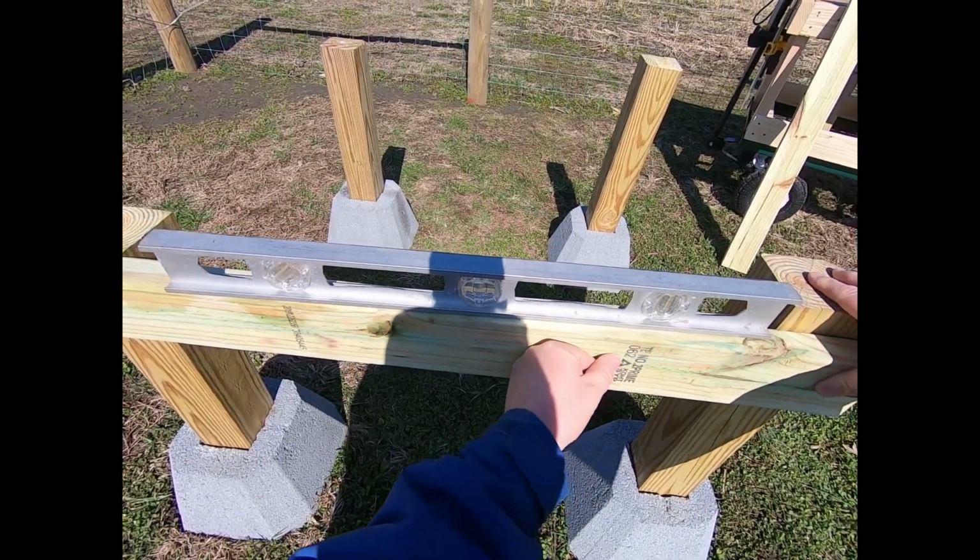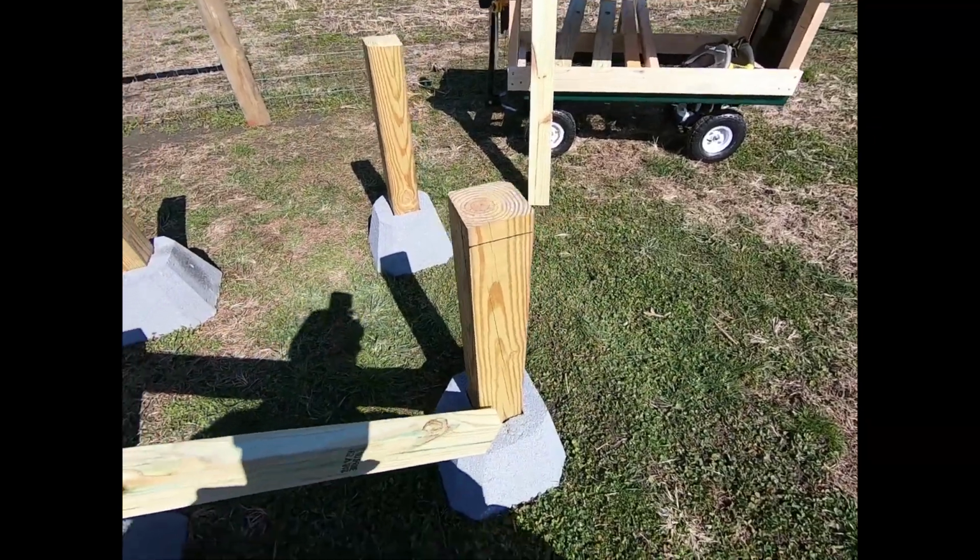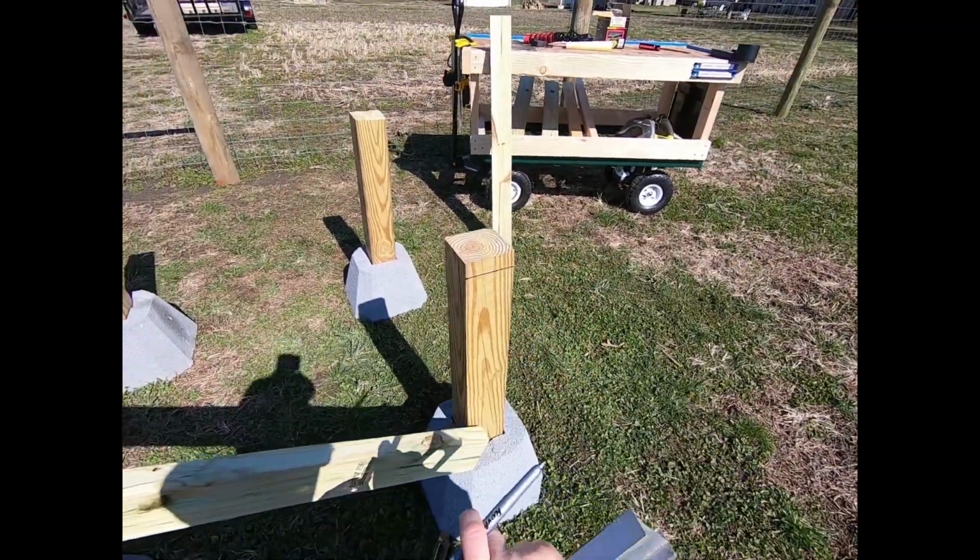Okay, she's good right there. Drop that down like that. I'll go ahead and get my circular saw. We'll cut that out.